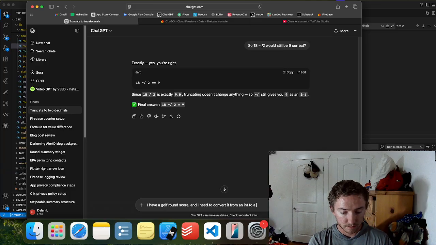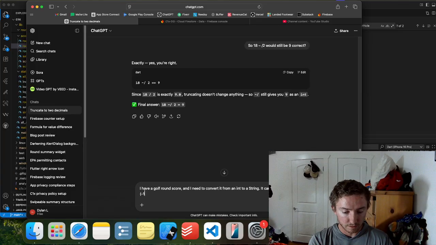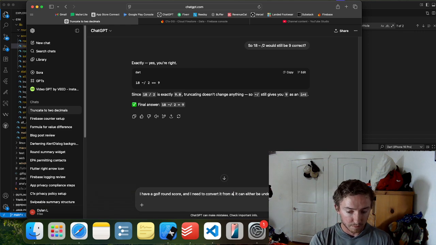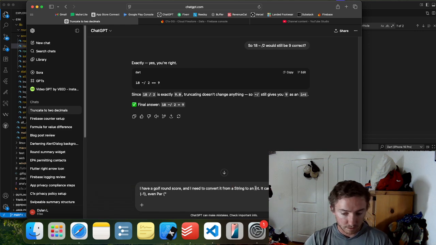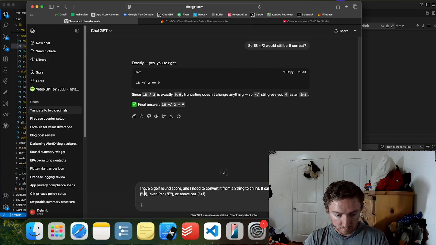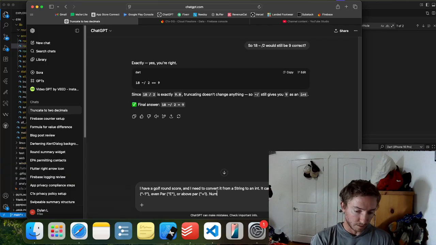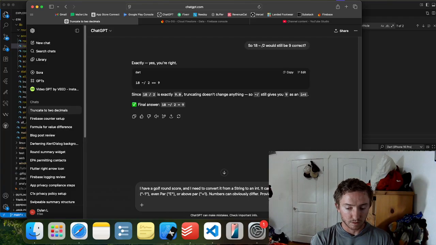It can either be under par, -1, even par, even, or above par. Numbers can obviously differ. Write a function to do this.